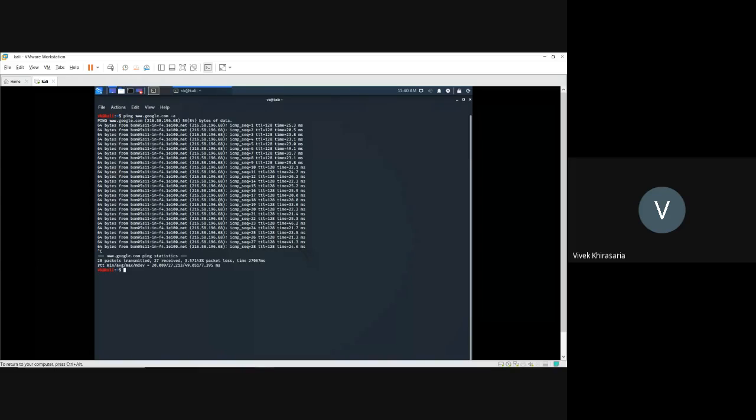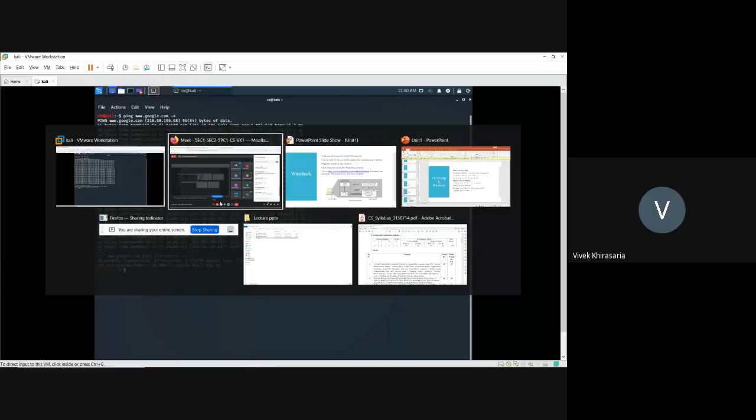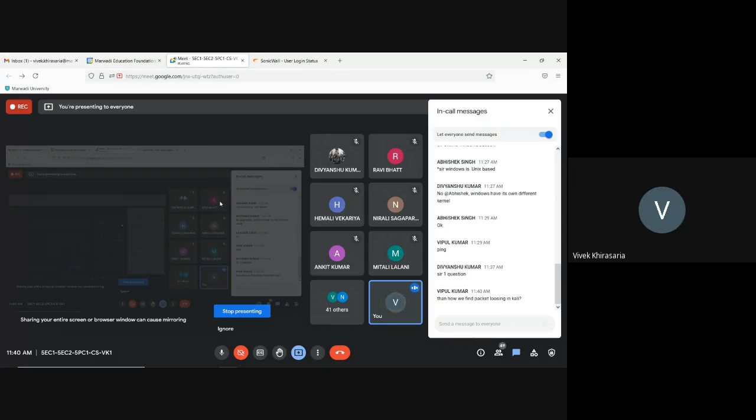Let me stop it. Sir, are these all empty packets? No, these are not empty packets, because if the packet is empty, the receiver will not be able to give us the answer. These packets are either hello type packets or echo type packets. They just go there and come back to us. The meaning of echo you know very well.